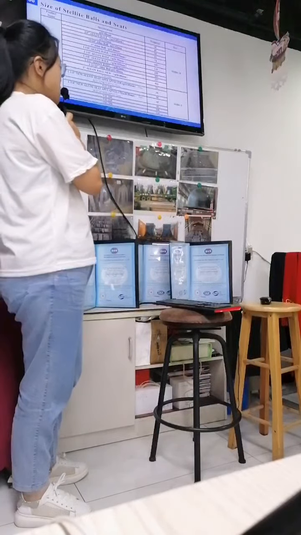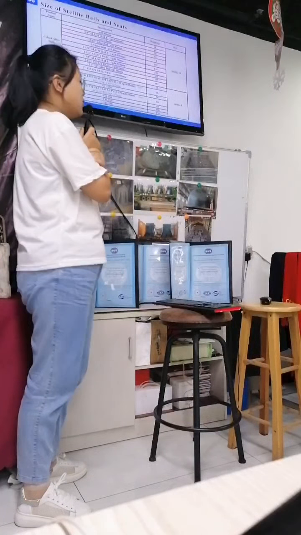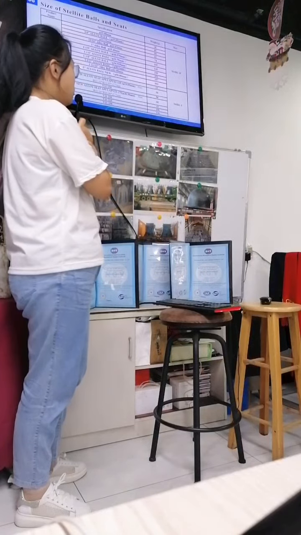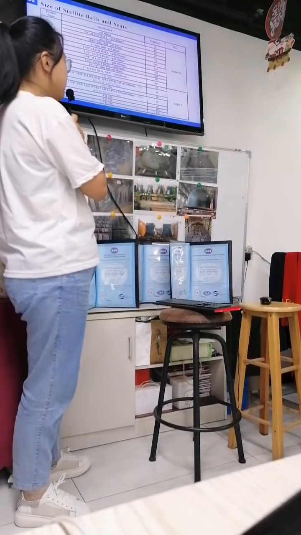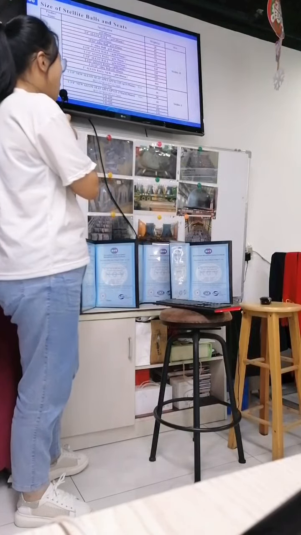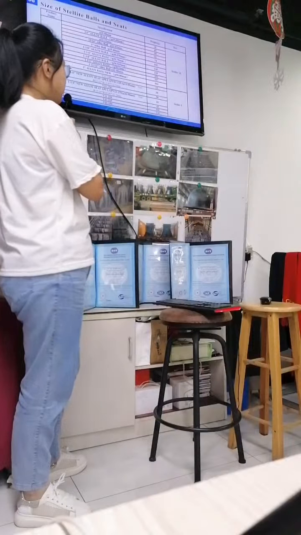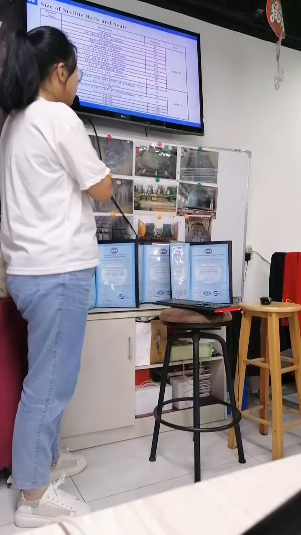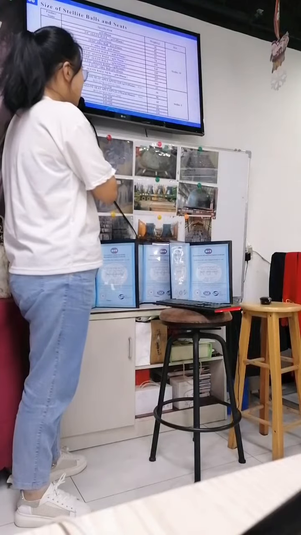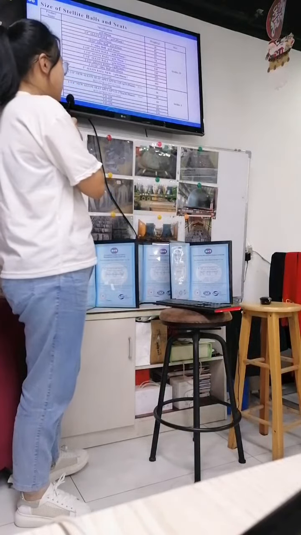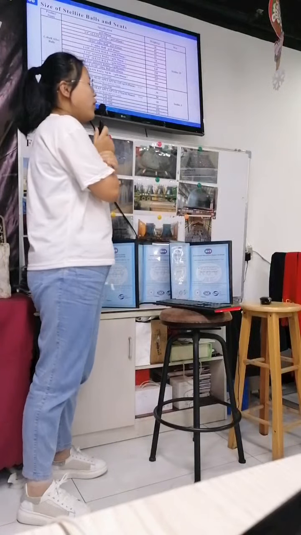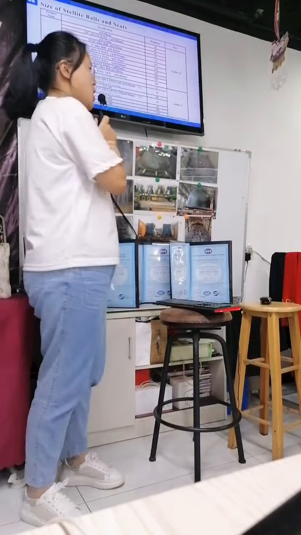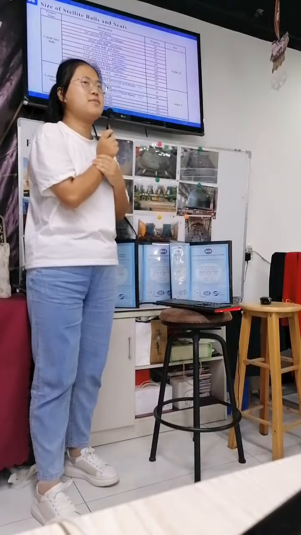For V13 to 175, the size of bore is diameter 28.58 millimeter. The size of seat is outer diameter 35.26 millimeter. Inner diameter 20.96 millimeter, and the height is 5.7 millimeter. The material is C93. Okay, next I will show some samples for you.